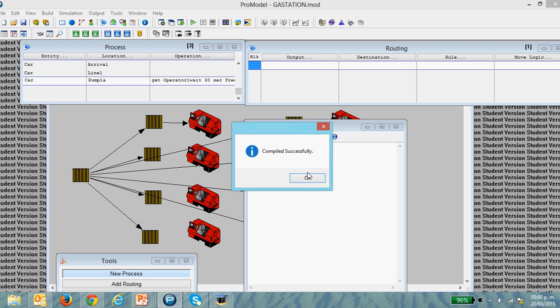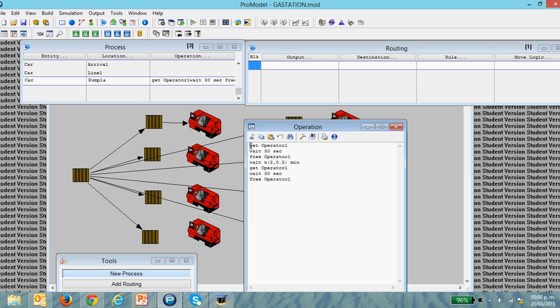So we compile this. This part of the process is when the operator takes the order. This part of the process is the charging of the gas. We don't need the operator to be with the car in the charging process, but we need it once the charging process is ended to take part of the ending of the process. This is the ending of the process. This is going to be the same thing that we are going to do in all the other pumps. So I'm just going to end this part of the problem, and you are going to repeat this for all the pumps, and then you are going to simulate it as a whole.